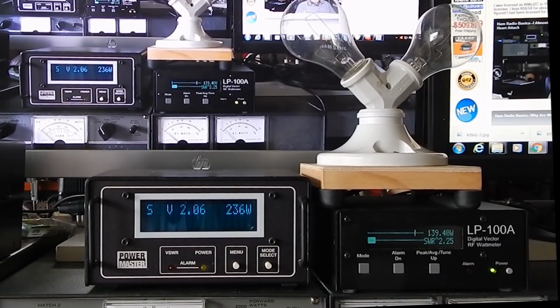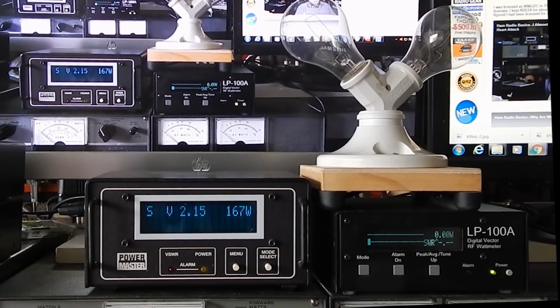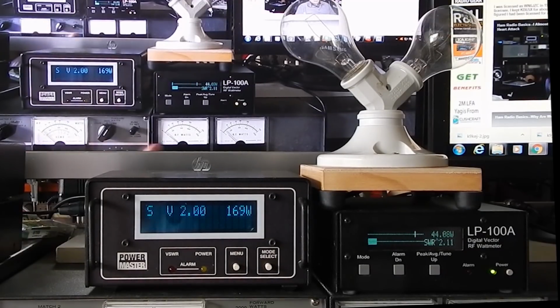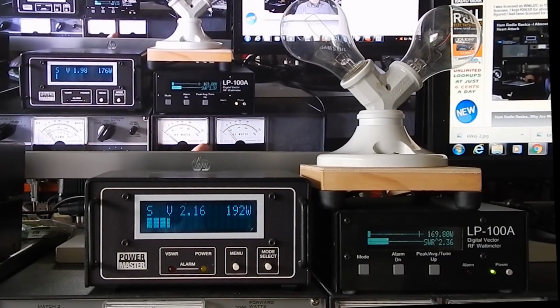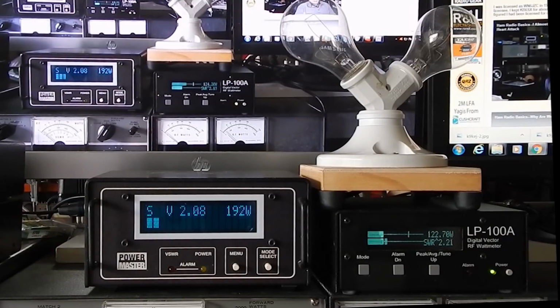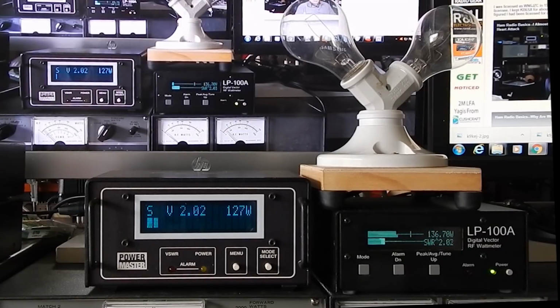1, 2, 3. All right, there's 200 watts. 1, 2, 3, 4, 5. That one's indicating about 10 watts, maybe less. That one also about 10 watts, maybe less. The scope down here is indicating 180 or so. Linear is indicating about 180, 190. So let's talk that up just a bit.